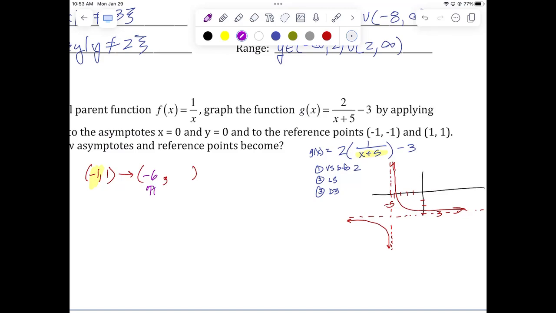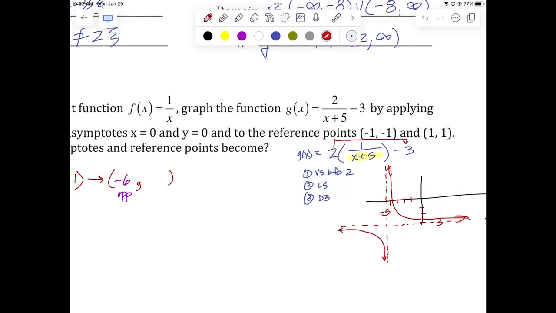-6. Okay, so it's opposite. We do the opposite for the x. Now, for the y, we do exactly what we were told to do. Now, there's 2 things that we have to do to the y. Does the order matter, Lauren? It does. You pointed that out the other day. We got to do the multiplying before we do the adding and subtracting. So -1 times 2, we do that first, is what? -2. Very good. And then -2 minus 3? -5. Yeah. So for this, we're going to do exactly as it says. And we're going to use PEMDAS. So multiply first and then add last.